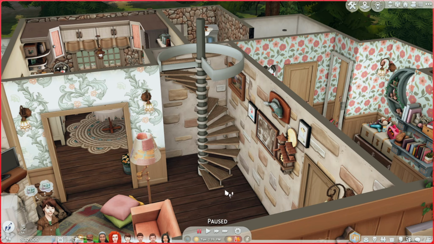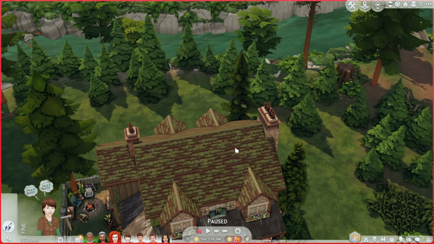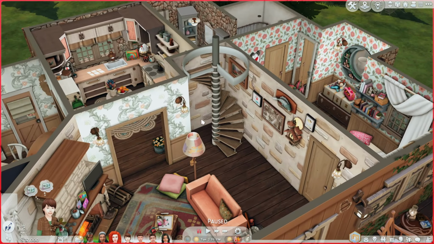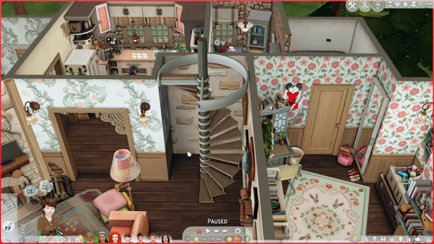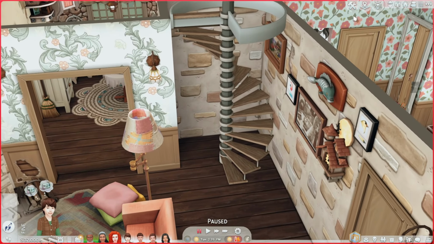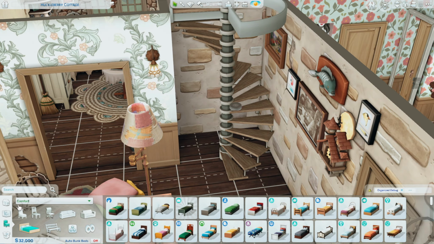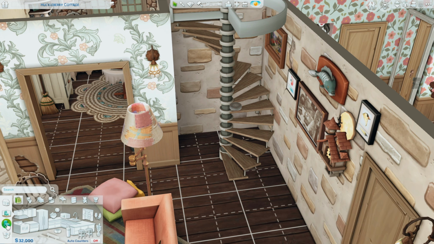Okay, so here we are in the game. I just plopped down a family in this werewolf foster home that I built a while ago. And I basically just deleted the staircase that was here originally, and I put in a brand new spiral staircase, and this is what it looks like. So there are two versions of them. If you want to put them down in your game, you're actually not going to find them in the stairs menu in build mode. They're actually in the buy menu.